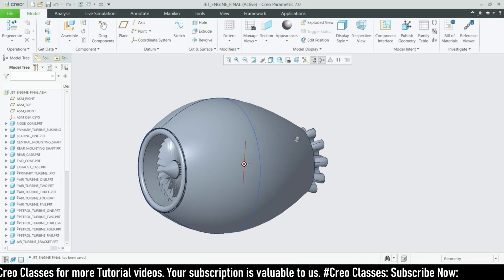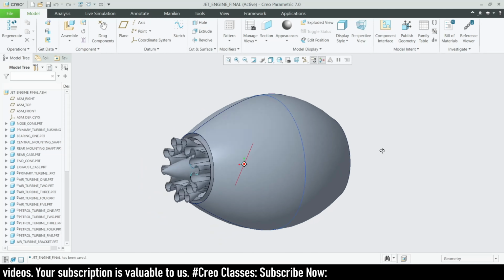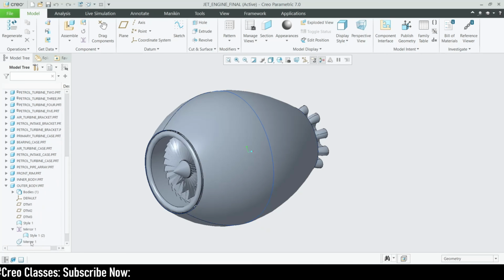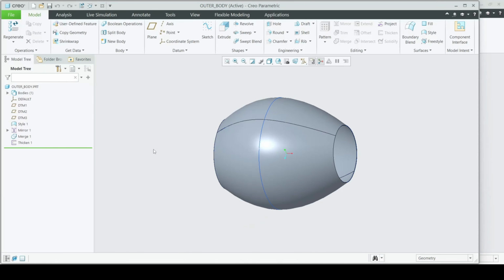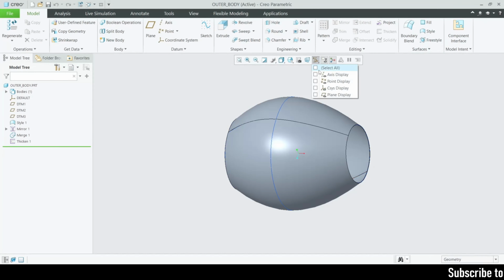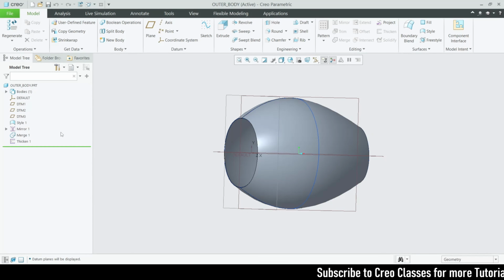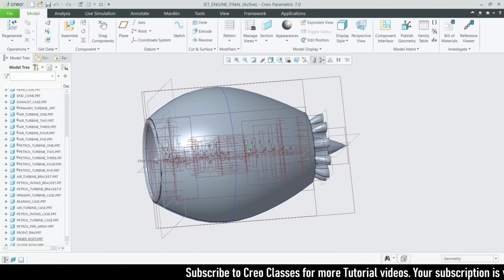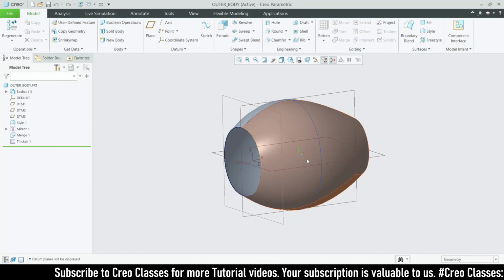We have completed around 27 parts for this. It looks really, really good. Okay, so for the next, I would like to add some more features for this. So at first, I'm going to open it as my separate part here. So let's turn on all these datum planes. Okay, let's go for the assembly. Okay, and this will have some increased length. This will have reduced. Okay, so I'm going to add my text here.